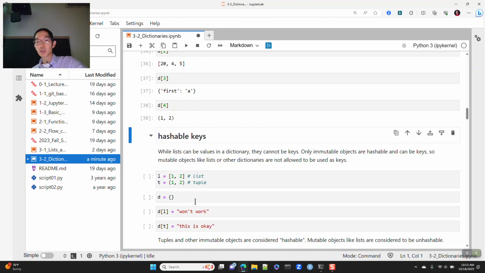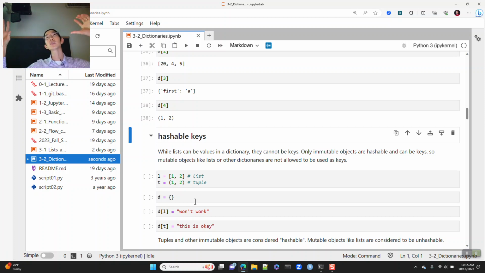What we mean by immutable, another way of saying it, is objects that we consider hashable. One thing that cannot be used as a key would be a list. A list is a mutable object because we can take an object in memory and then change things about that object. Remember, with a list, we could create the list, change the first element to a different thing, or append something to that list. So that object itself in memory will change.